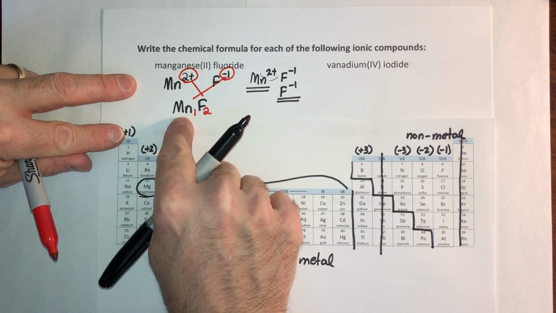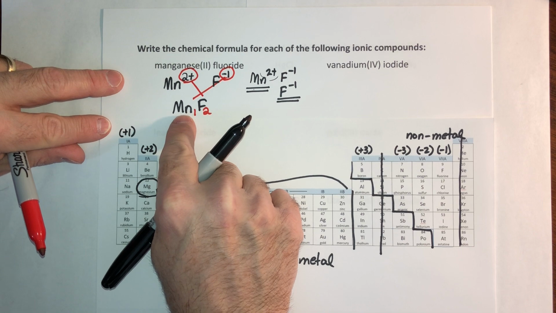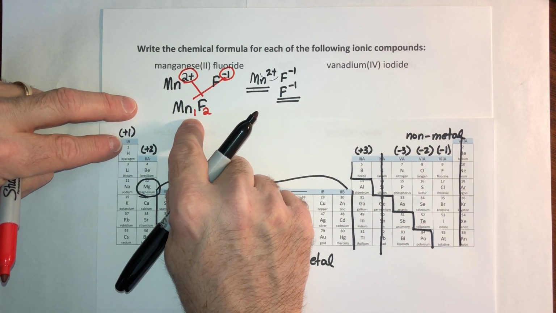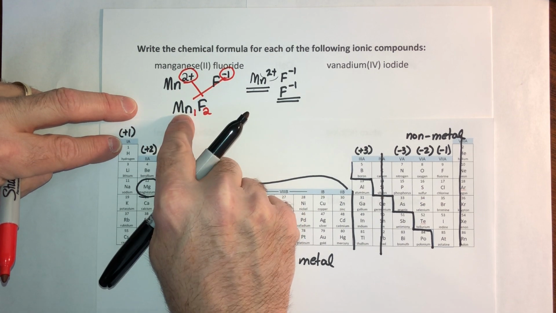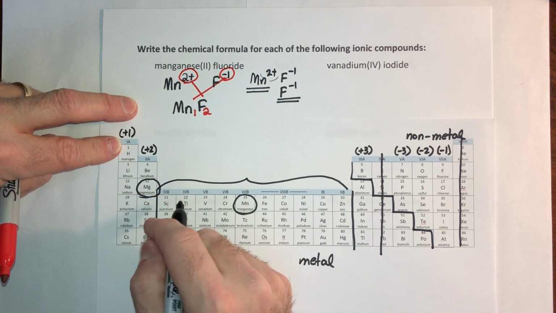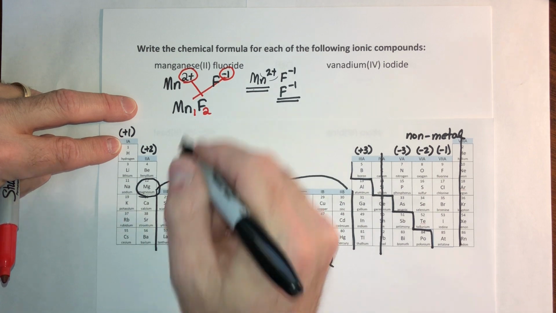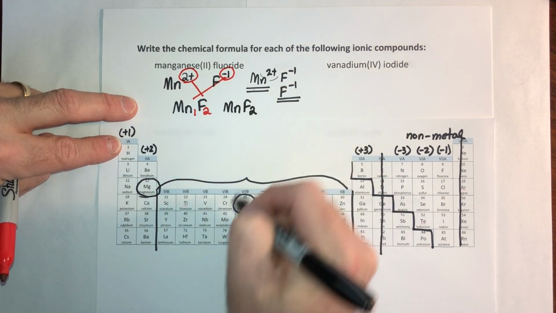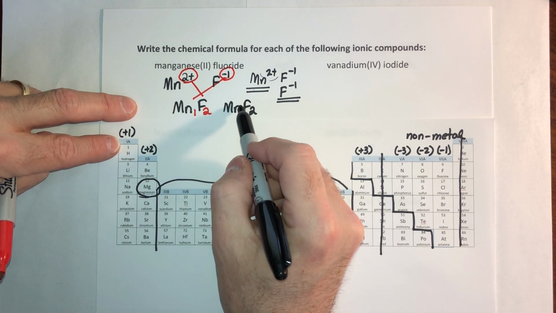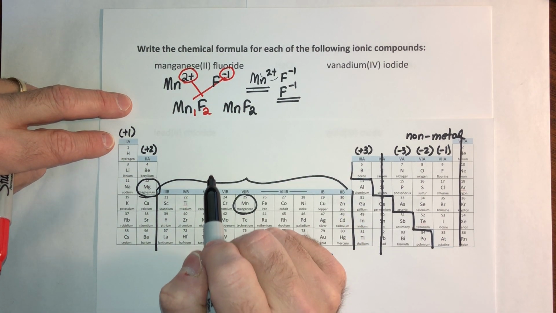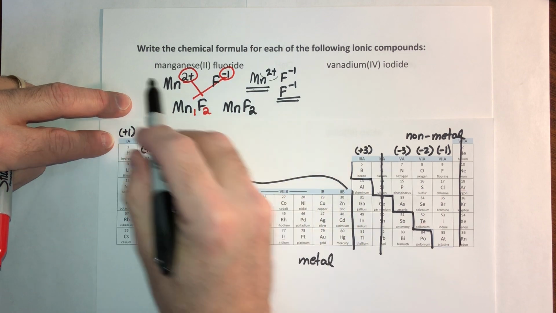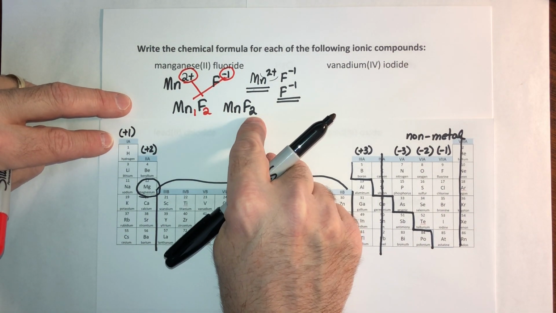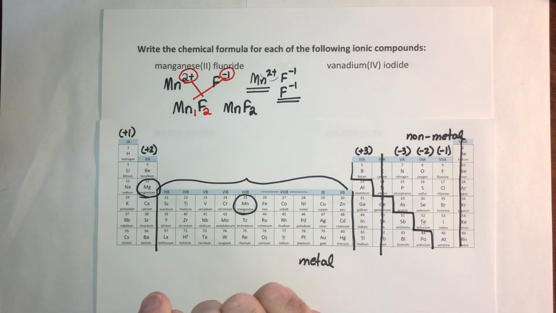By putting down Mn, I am basically saying there's a manganese. Why should I also have to say that there's one of them, right? Just writing down Mn implies that there's at least one. So for this, I'm going to write MnF2 because the fact that I've written Mn implies that there's at least one. So this would be the chemical formula for manganese 2 fluoride: 1 manganese, 2 fluorides in order to make the charges balance.